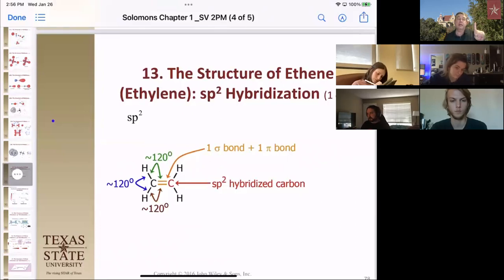That means we have an s and two p orbitals, which means we have a total of 3 orbitals we're blending together. So we should have 3 equal orbitals plus a p that's unhybridized. When we do that, that means we have 3 equal orbitals that have to be spread out in space. Turns out 3 orbitals spread out in space is about 120 degrees. Okay, so how do we do this?